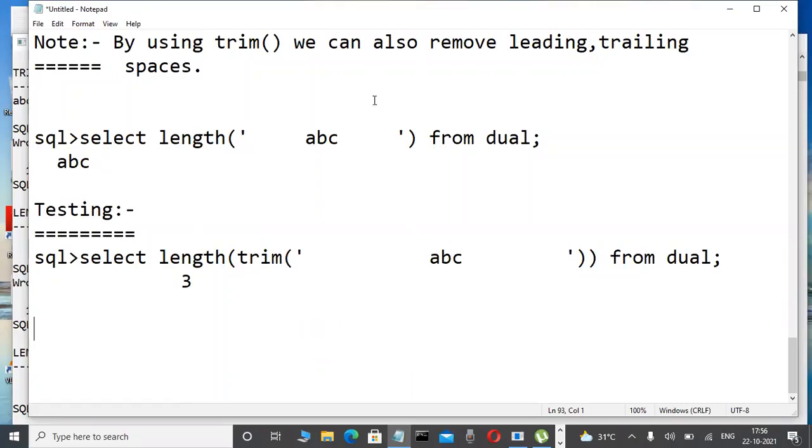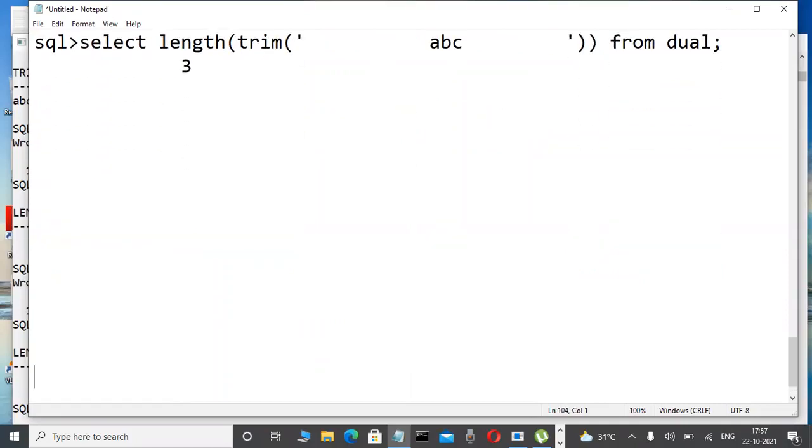Okay, up to this is enough. Small thing today. Tomorrow there is no class. Monday onwards, we are combining the 5 and 6 batches, the add-on batch.